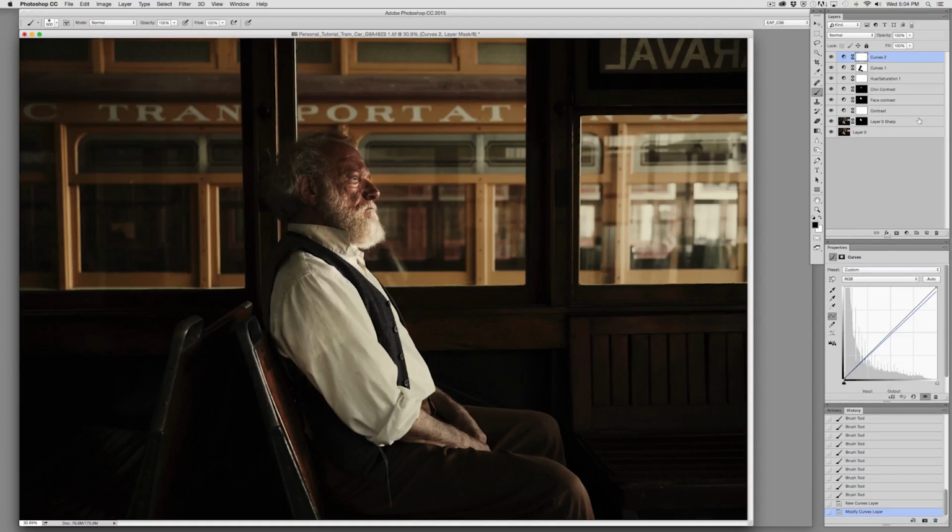So again, we have done a few things that will help us bring the eye to where the focus point is. We have sharpened it. We have added brightness and contrast to the face where we want the focus to go. And we've done so through making a mask and adding contrast using curves. Then we've gone into use saturation to tone down the color a little bit.